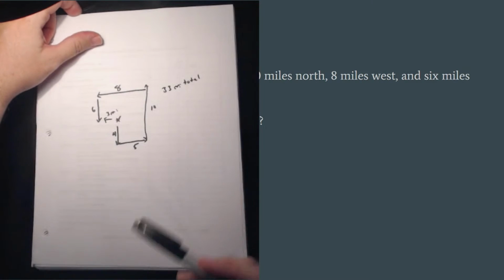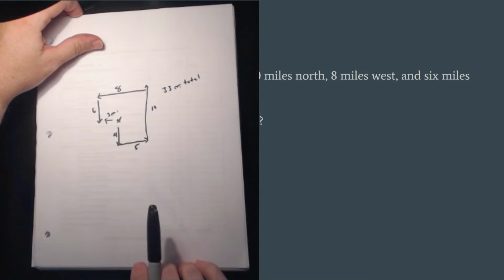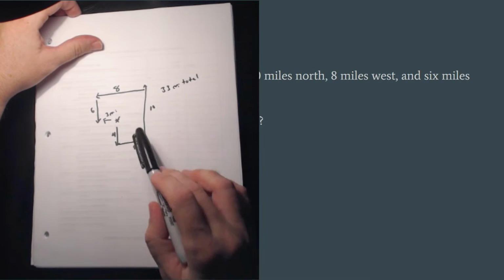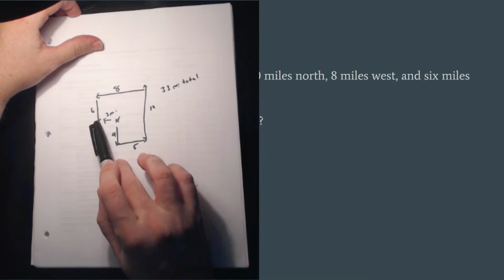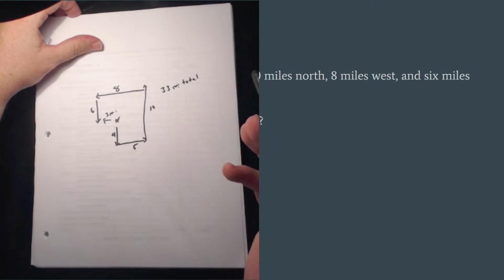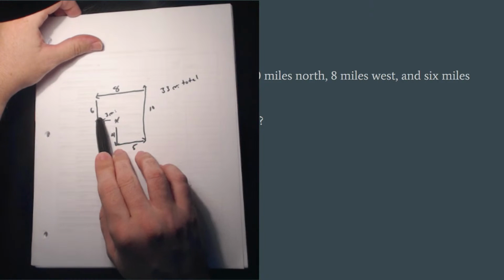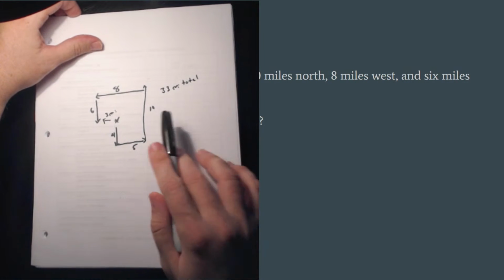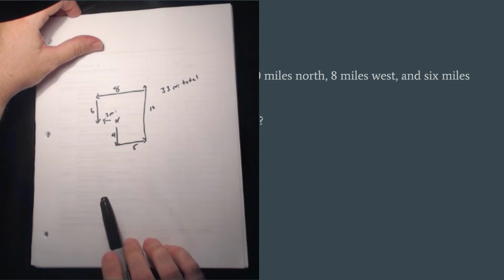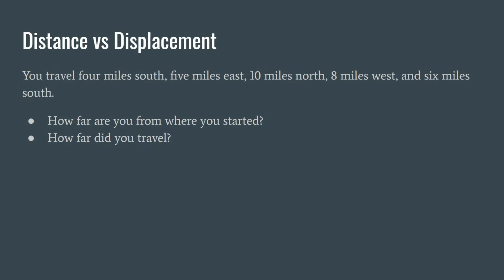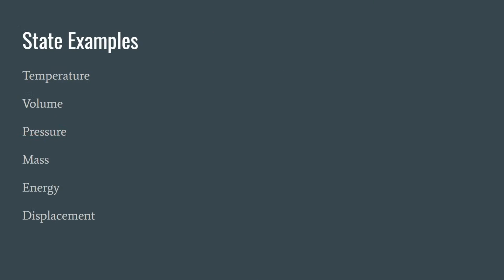So wherever you are, how far you are from where you started is a state function. You could take any path you want. If you end there, you will always be 3 miles from where you started. But obviously, if you just walked 3 miles west, that would be a far different total walking distance than this much longer path.